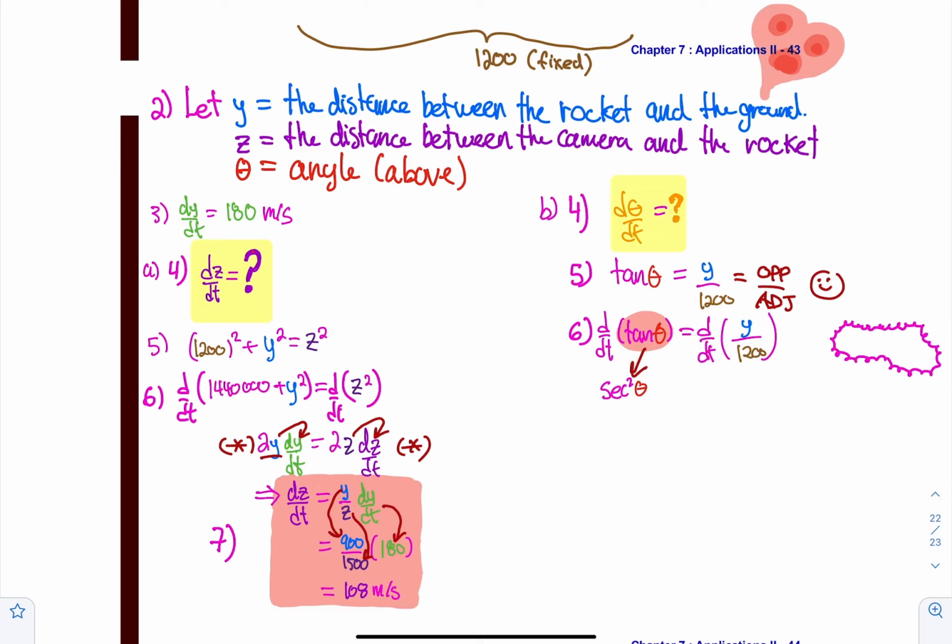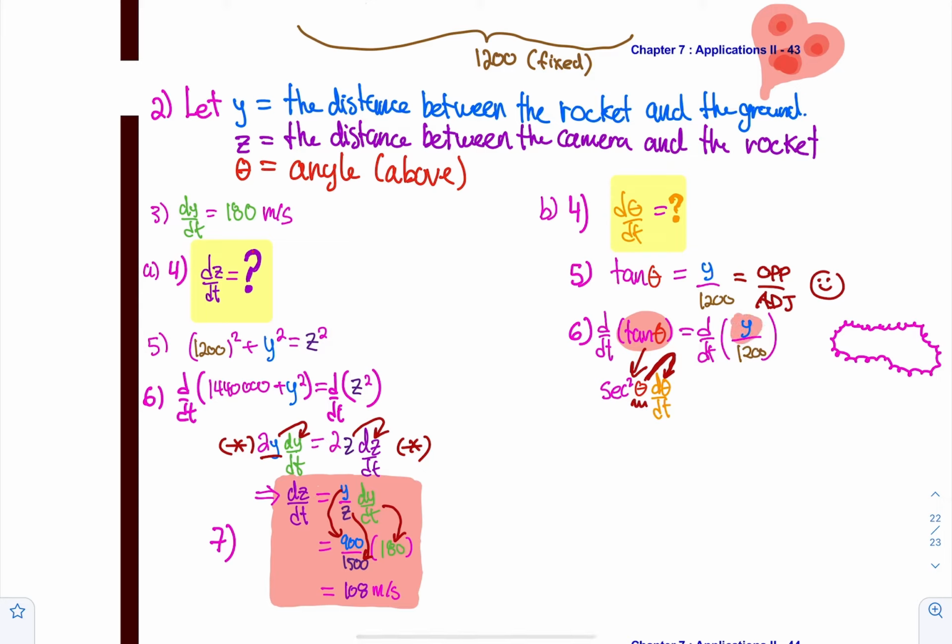But theta is something that changes over time. So it's a formula that we don't know explicitly, but we know how to compute it using implicit ideas. Here there's a little chain rule. If you have tan of something, you get secant squared of that something times its derivative. So I have to use my little chain rule to get the derivative of tan theta. And then on the other side, the derivative of y is just 1.